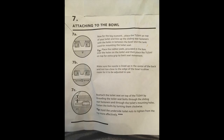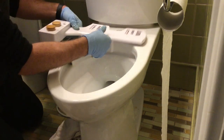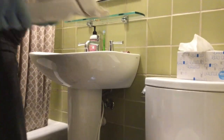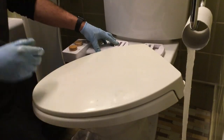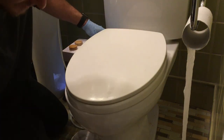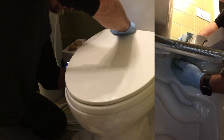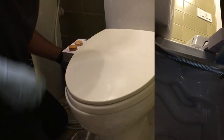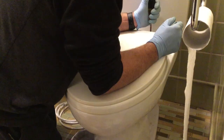At this point I wanted to attach the bidet to the actual toilet, then put the seat back on. This is where you have to align it up, and the bidet does a really good job of giving you a ton of different options for that — it wasn't really that bad to get everything lined up. Make sure you put the washer in between the bidet and the toilet seat. Once you get that all lined up, go ahead and reinsert the screws on both sides and tighten them up. This is not an arm wrestling competition — you want them snug and firm, maybe a couple of twists with the screwdriver while your hand holds it down.